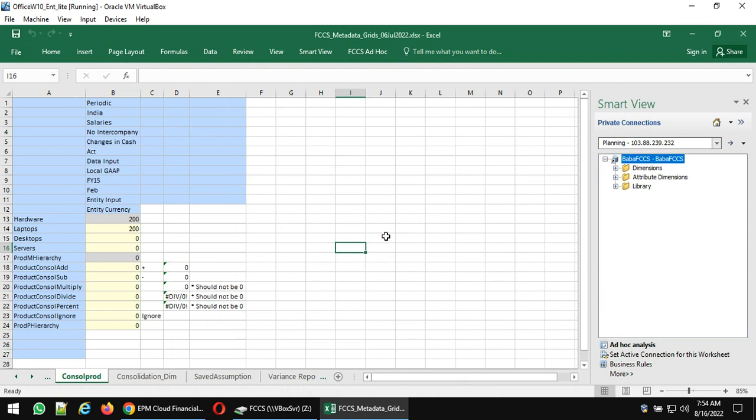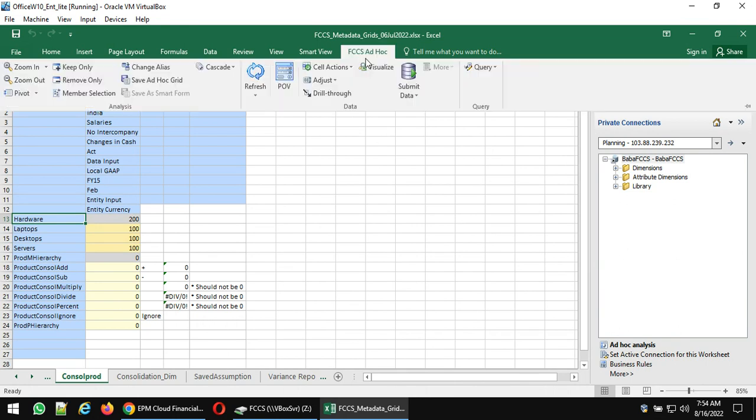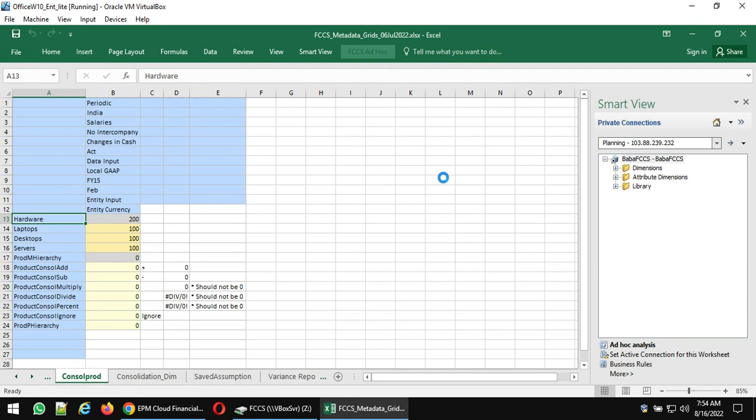Everything is zero. So laptop put 100, desktop put 100, servers put 100. What will be the total hardware now? What will be the value for hardware? Submit. It should be 300.